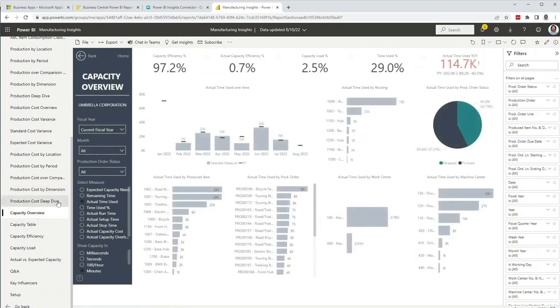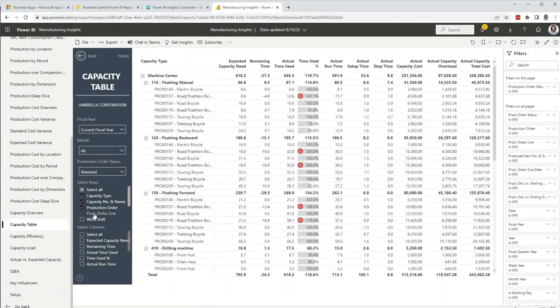Now, at the end, I would also like to show you some of the capacity reports we have. We have a capacity overview report, a capacity table for each machine or machine center or work center. We see the production orders and we see the capacity need here.